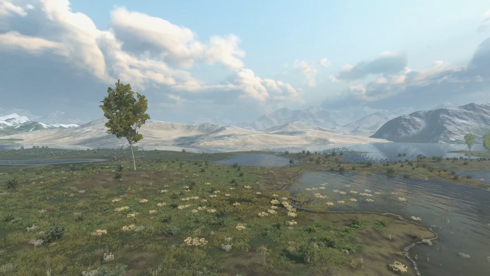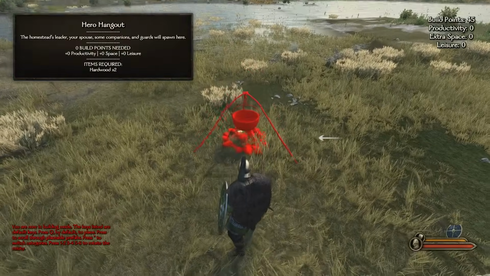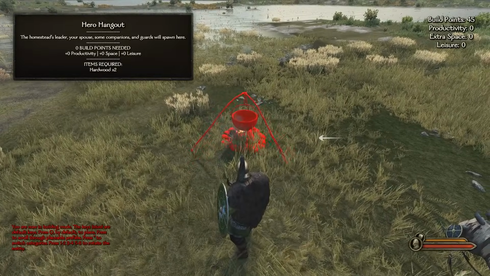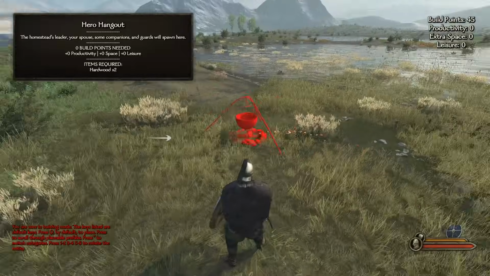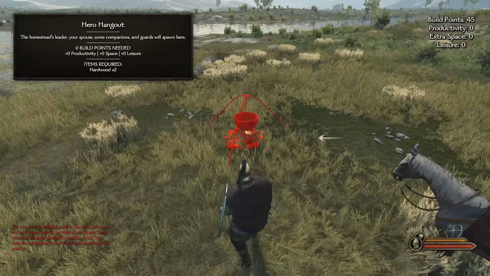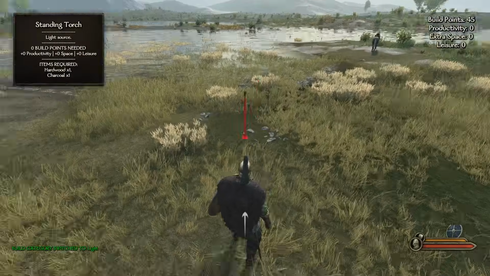I think I'll set up a camp here. If you're content with the location, you need to press P to open up the build menu. Yes my friends, you can actually create proper settlements like in Fallout 4. There are 5 different building categories, each one has a different purpose. Productivity, leisure, miscellaneous, lighting and housing.